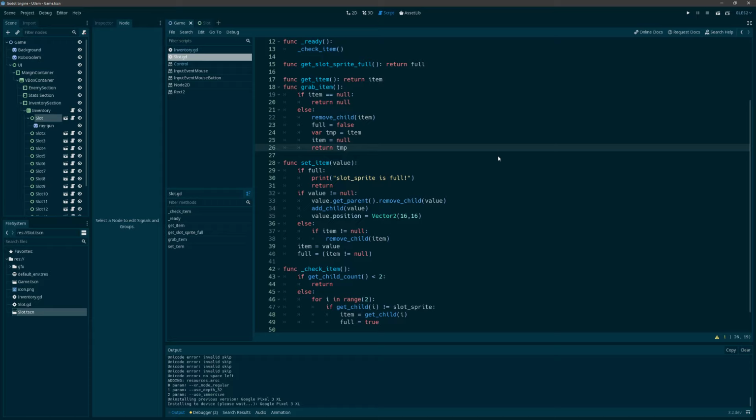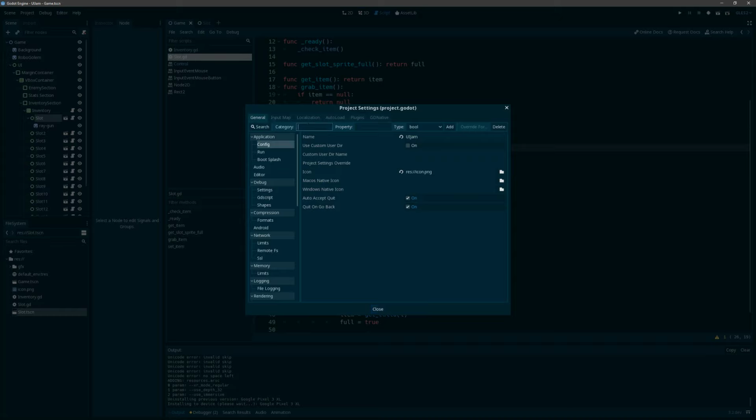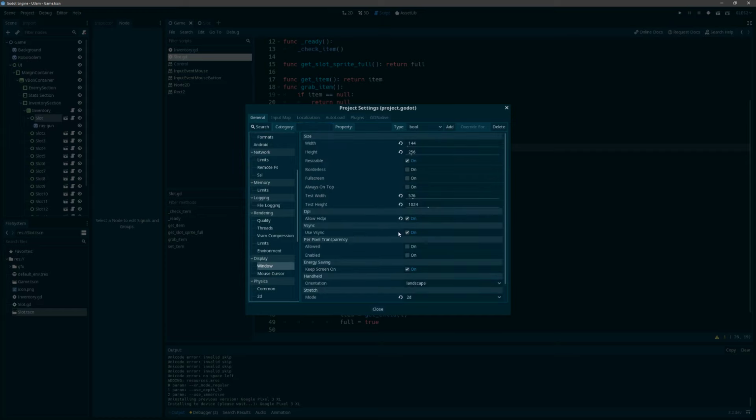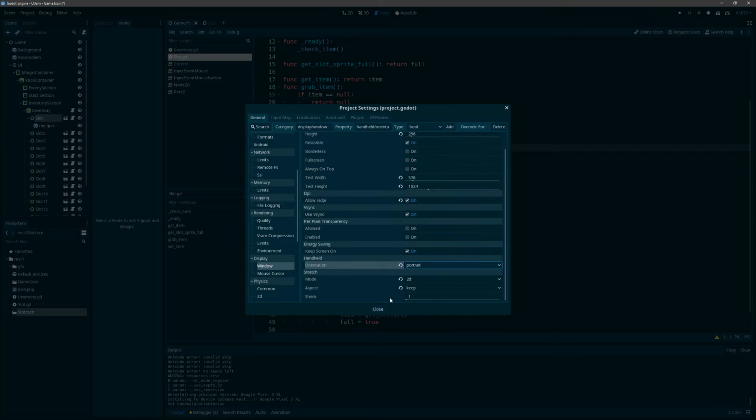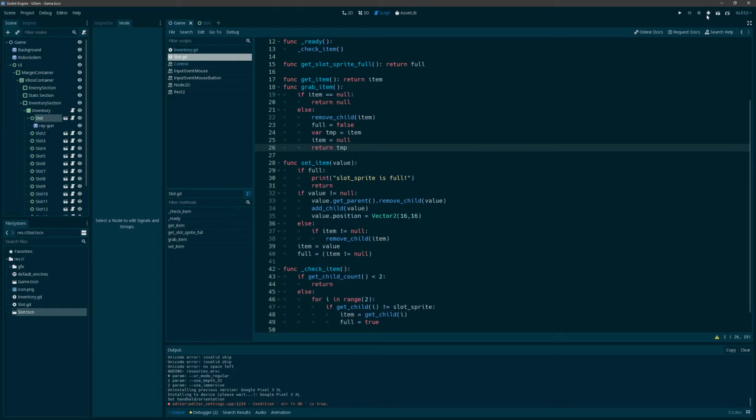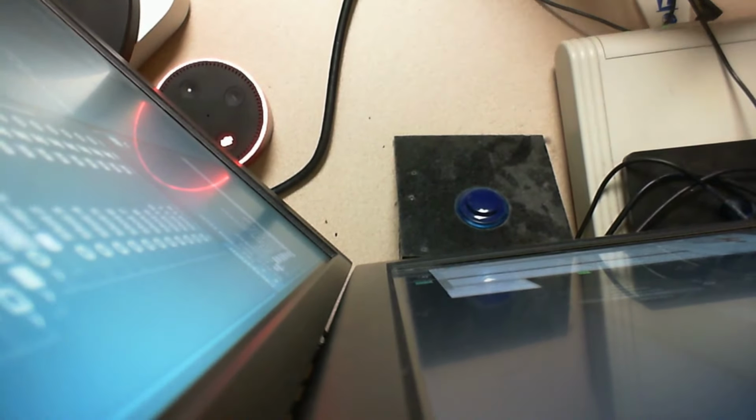Okay. I do have it running, but it's not the right orientation. Okay, yeah, the project settings or orientation. I don't know. I will just go to this window. We have the orientation on landscape. Well, I thought I'd switch that back to portrait. Okay, now let me try this again, and I'll switch to the full screen camera, and you can see all my messiness right there. Let's see.